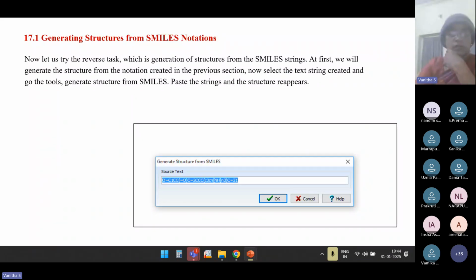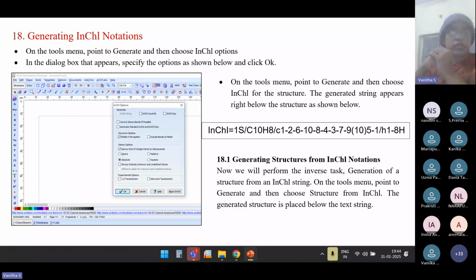If you want to get a structure from the SMILES notation, you can select that option under Tools, Generate. Under that, you have to select Generate structure from SMILES. So you give the SMILES notation, and automatically the structure will come out. Another format in which you can get the output is called the InChI notation. Same thing, the Tools will have that option. So you can generate it. You take your InChI notation, copy it, go back again to the Tools, give the notation and ask it to give you the structure. So you can go both ways. Okay.